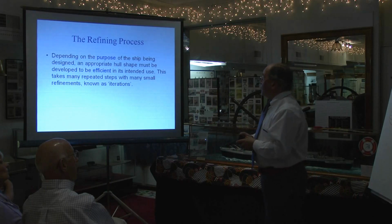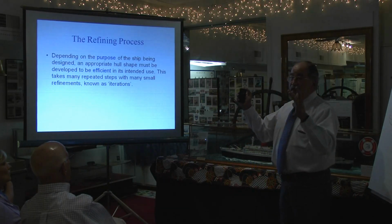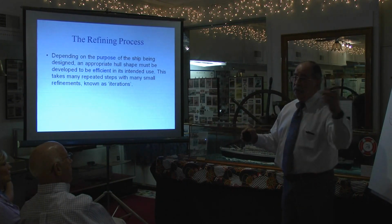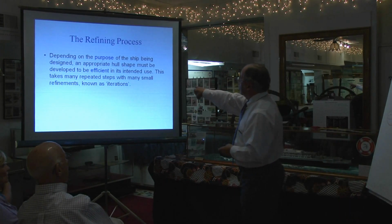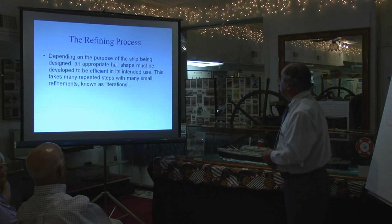But that won't last too long because they'll develop ships specifically for that purpose with sufficient fuel to get from point A to point B. There'll be a dedicated build, dedicated design. So here we'll go through iterations to develop an efficient hull for the purpose that it's being built.